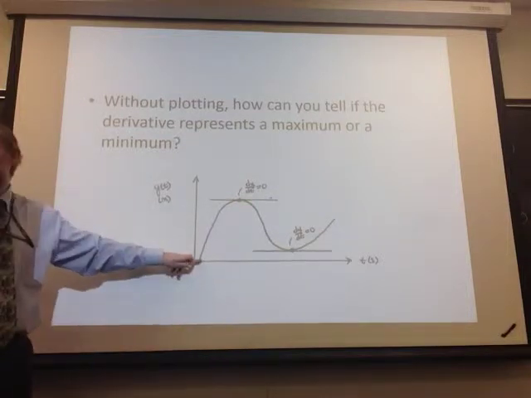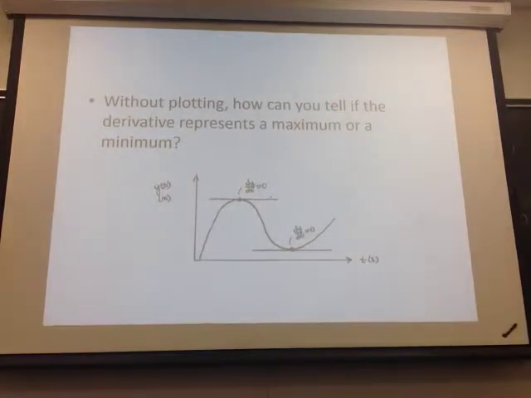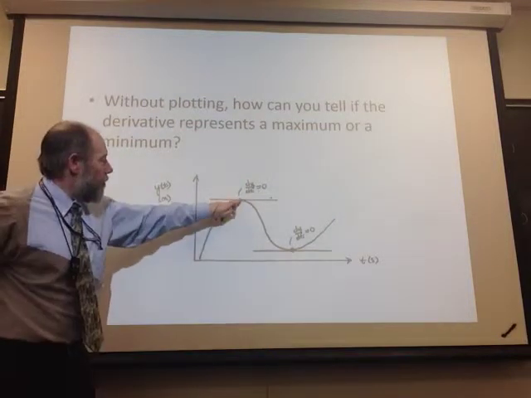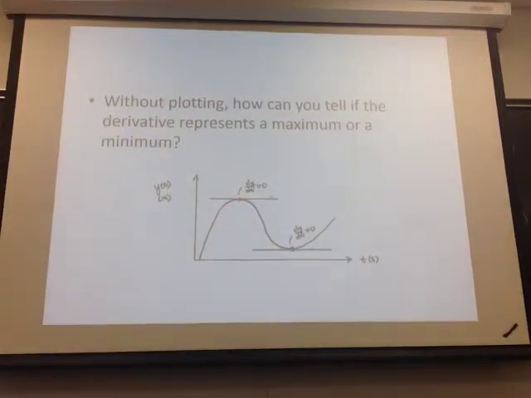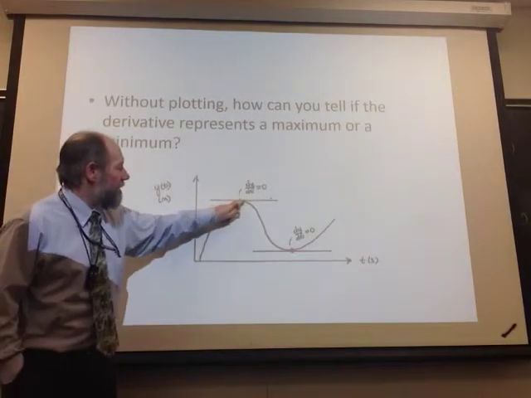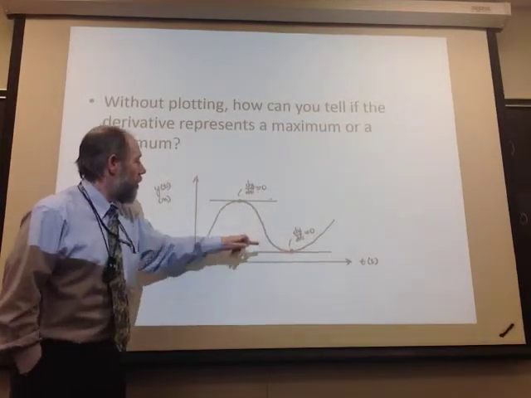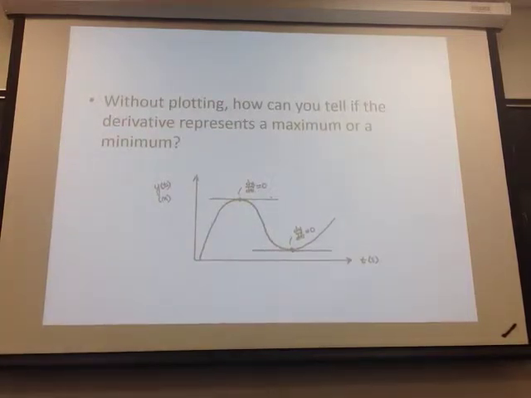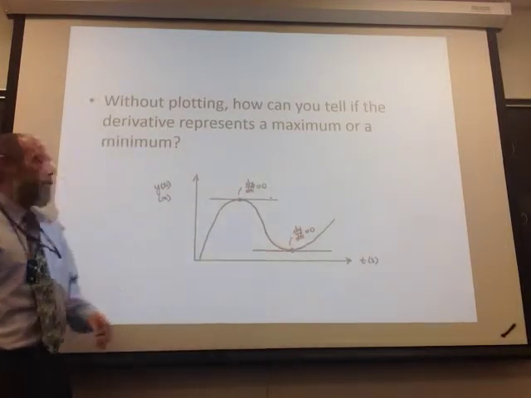The slope right here is pretty high. It's fairly steep. So we'll plot slope versus time. And we know the slope here is 0, right? And then the slope is negative. It gets more and more negative and then less and less negative. So the slope gets more and more negative, and then it reverses itself and starts to approach 0 again.